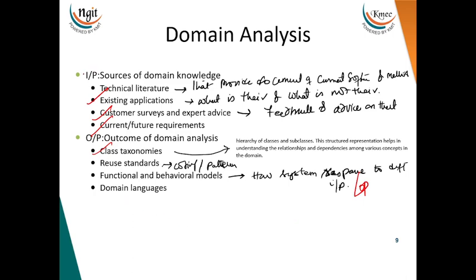Domain language. So what are the inputs for domain analysis? The technical issues, what is provided, what the existing system has and what it lacks, the customer feedback, the features you have to add, the class hierarchy, what is reusable, what patterns and coding we are going to reuse, functional behavior, how the system responds to different inputs and outputs, and domain languages.